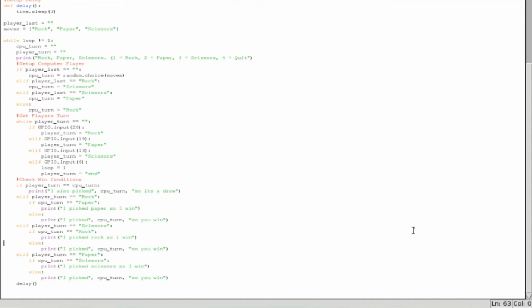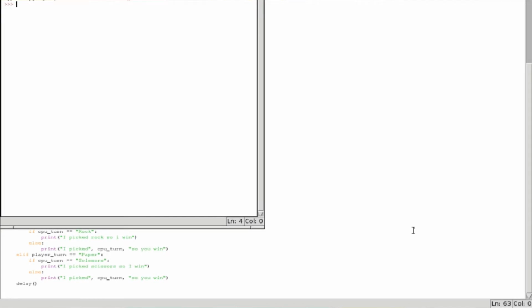I do believe you're missing some of it off the screen here. There you go, scroll down, and that's the rest of the code. It's nothing really major. It is a little bit long, and there's a delay right at the bottom because that is the end of a turn.